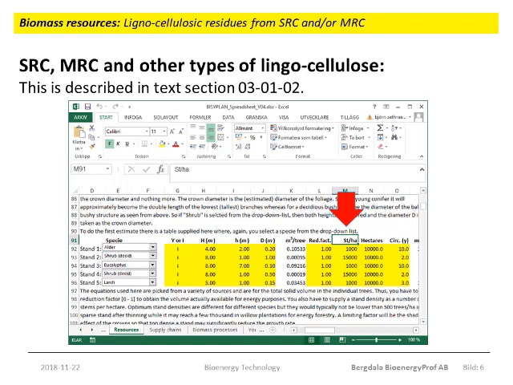But lignocellulose is also a byproduct from fruit orchards, viticulture and other plantations. Prunings from fruit trees, olive trees, vines and other utility plants may represent a significant resource in some regions. In these cases, the headings in the input table shown in the slide will not be applicable. But the table can still be used, just that you will have to adapt your input properly.